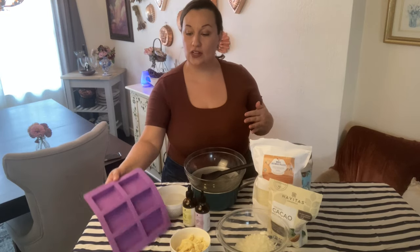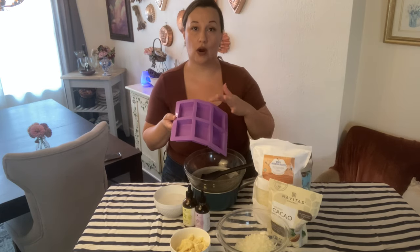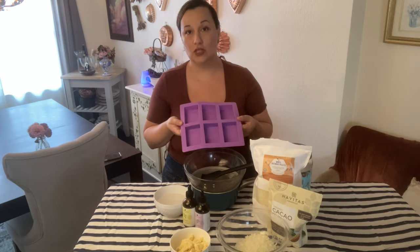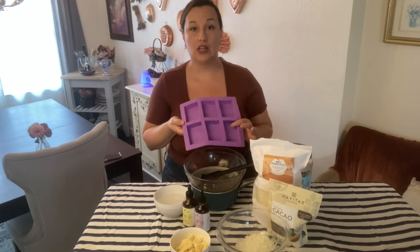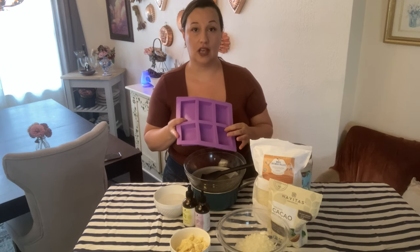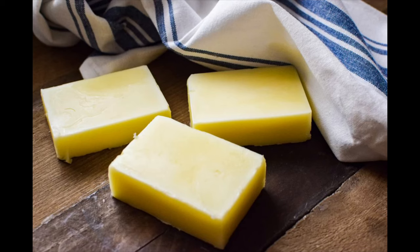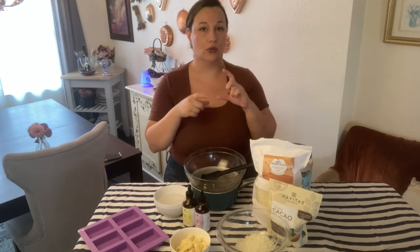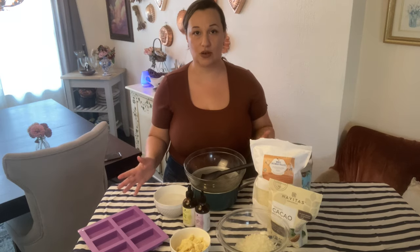Of course, you want a tray. Today I have a mold that is a soap mold. It's a 4 ounce bar mold. So what I tend to do with these is cut them in half so they're 2 ounce lotion bars, but there's really cute bars online. I'll link what I have here if you like the square and the idea of cutting them or keeping them whole, but definitely there's circular ones and little pretty rose looking ones and just all kinds of different ones that you could use for this recipe.